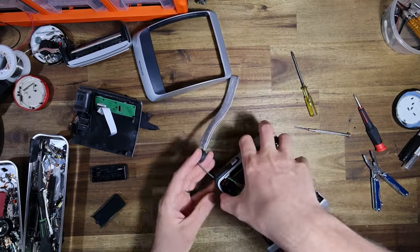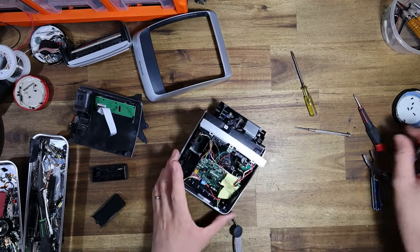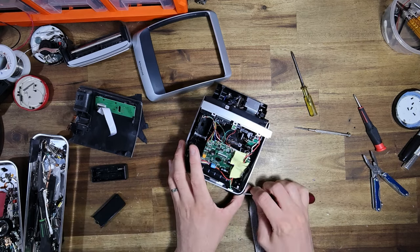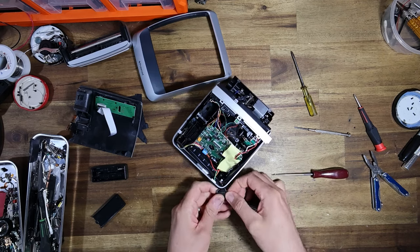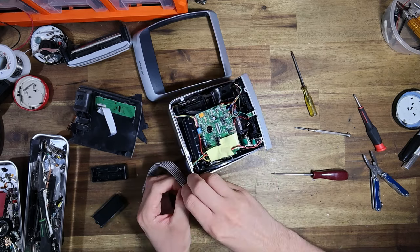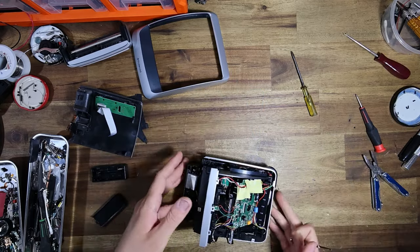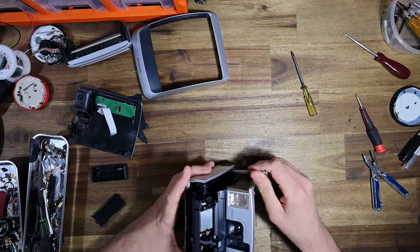And then the last thing, I'm gonna take this little hand wrist strap off. Just grab a pick so I can undo it, because this wrist strap is getting caught and getting in my way. I do like it, but I want it off the camera for the time being so I can work without it flopping around. There we go.